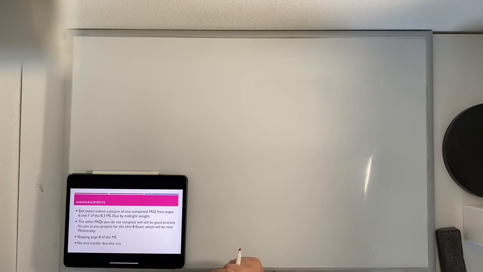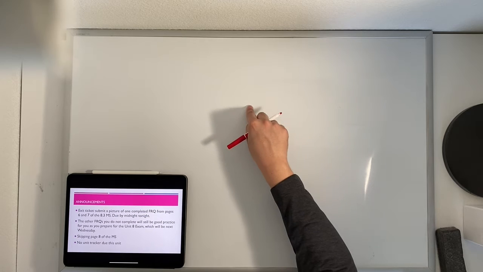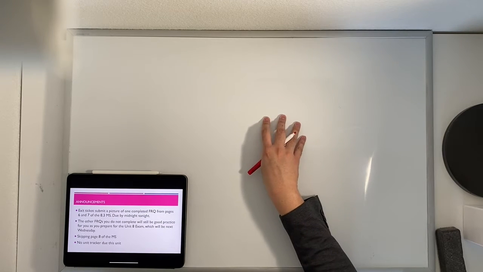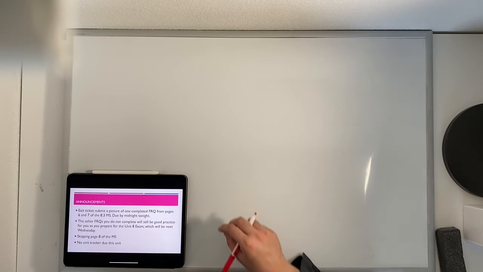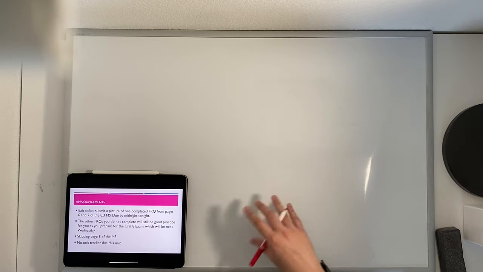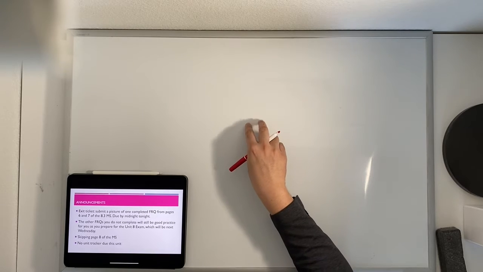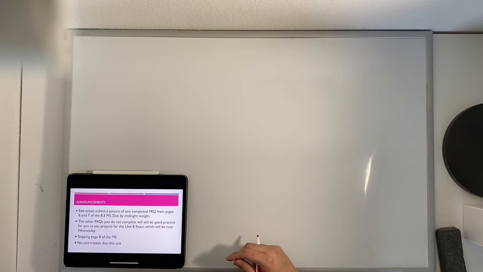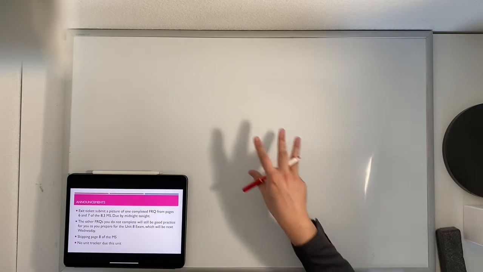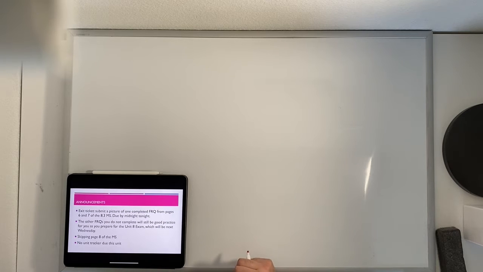First of all, your exit ticket today, which will be due by midnight tonight, asks you to submit a picture of your completed work. I'm only asking you right now, today, to complete one of the 4 free response questions on pages 6 and 7 of your mastery sheet for 8.3. We are going to work through the first FRQ on page 7 together. So really you have 3 other options to complete. One of the 2 on page 6 or the second one on page 7. So I'm not asking you to work through all 3 of those. Just choose one, take a picture of your work, and then submit that as your exit ticket today.